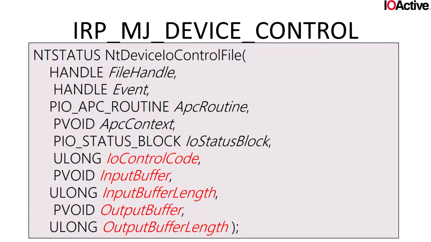And then, of course, from userland, how do you get to there? Well, you call this NtDeviceIoControlFile system call. And if you look at the last 5 arguments, those are the ones where there's potential for attack surface and where the entry into the driver happens, which is your control code, your input buffer length, output buffer length.